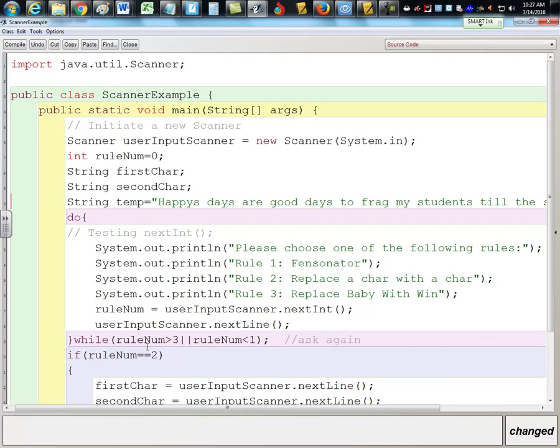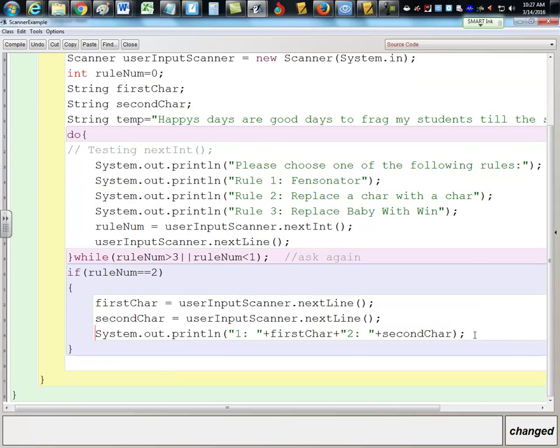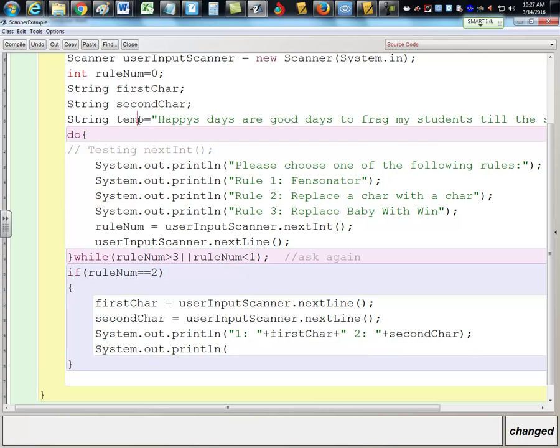Okay, so now what I need to do is I want to run my, now I'm going to put a space there. I want to run my rule on temp. So I'm going to say temp first. I'm just going to output temp so you can see it. And I'm going to go plus turns, in double quotes, turns into, and I'm going to make it really obvious.